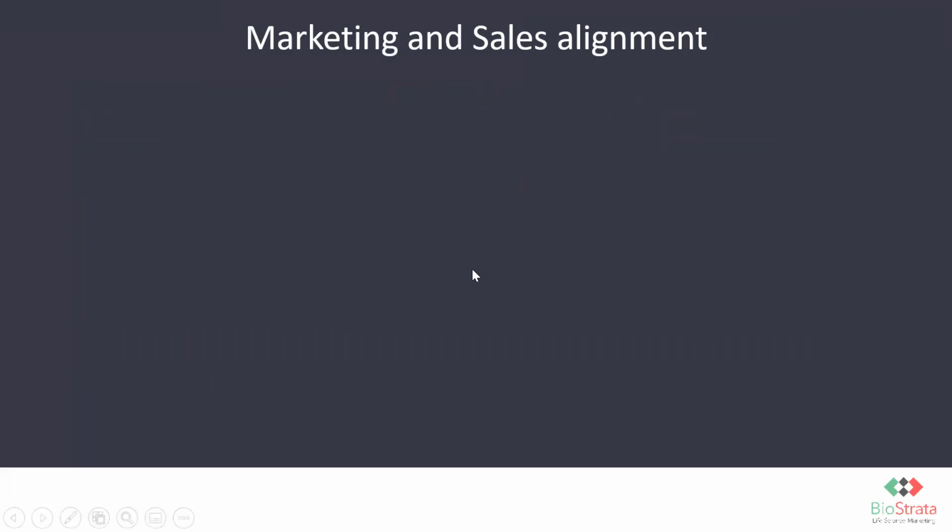You know you've got problems with marketing and sales alignment when these types of things are happening. You're generating leads as a marketing team, but sales are complaining that they're crappy leads, or they never follow them up, or sales want to generate their own leads because they don't want to use your leads, or maybe they didn't even know that you sent them any leads because you sent them as an Excel file and it got blocked by the spam filter and the salesperson never even got the leads. These are all classic symptoms of a lack of marketing and sales alignment.